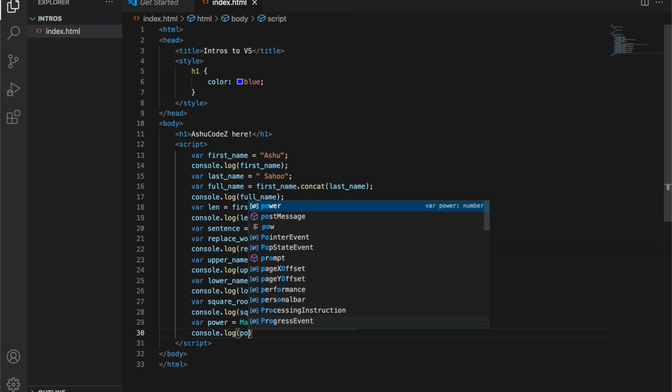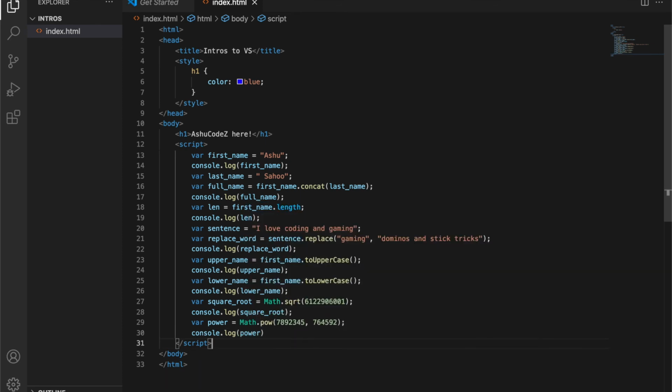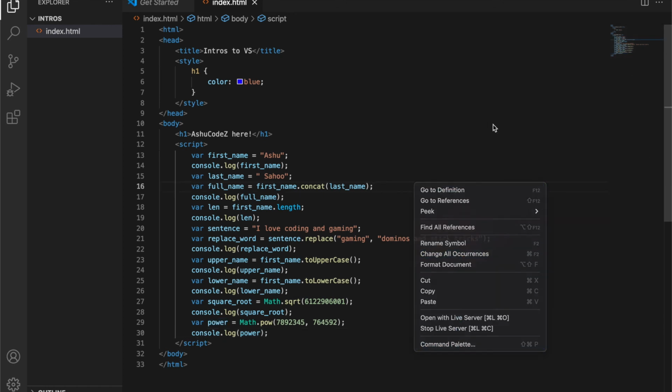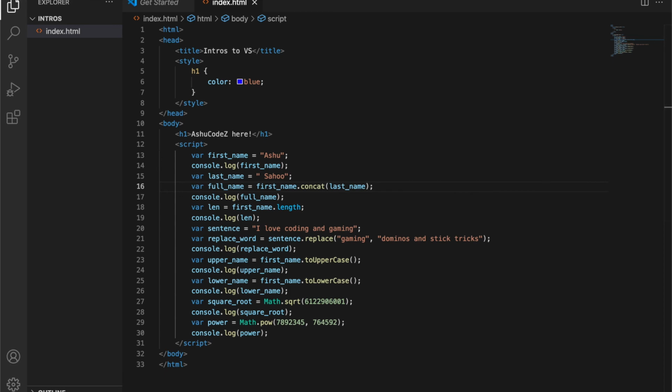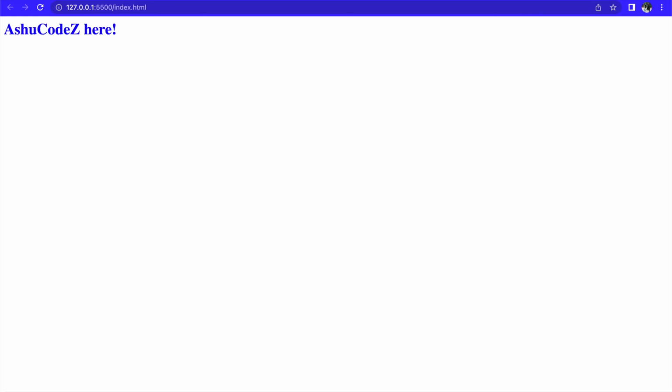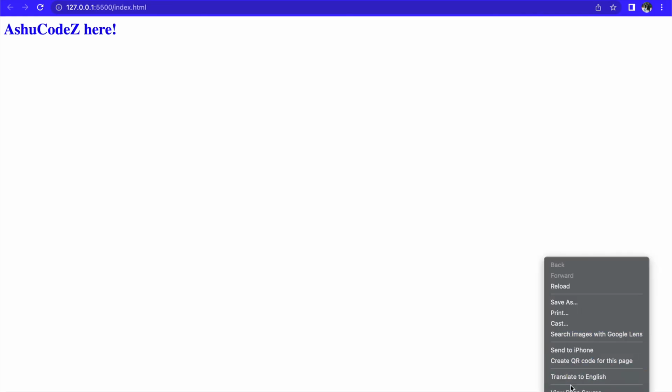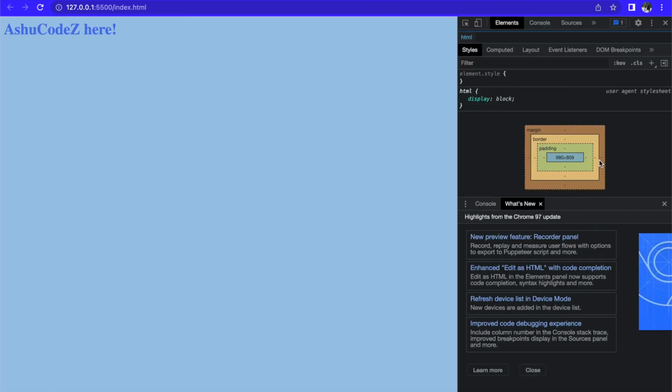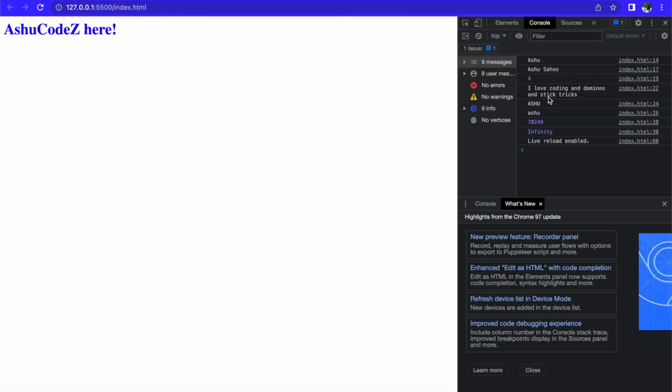So power. As you can see, this is basically just normal brackets, except we're just learning a lot of JavaScript syntax here. Nice. Wow, it's infinity? This is not true.